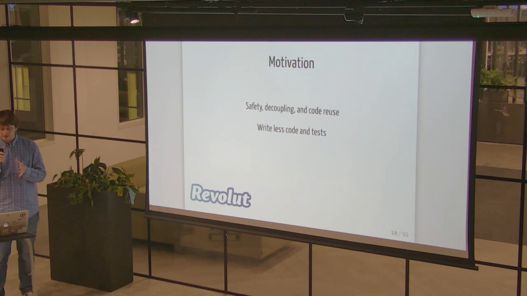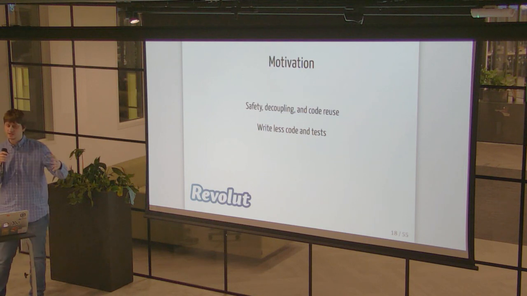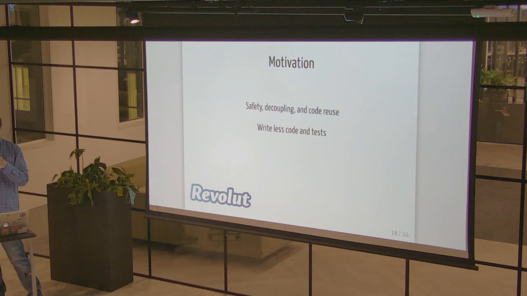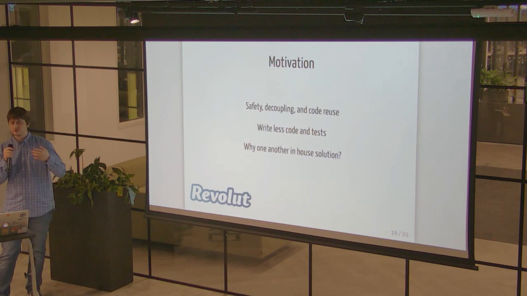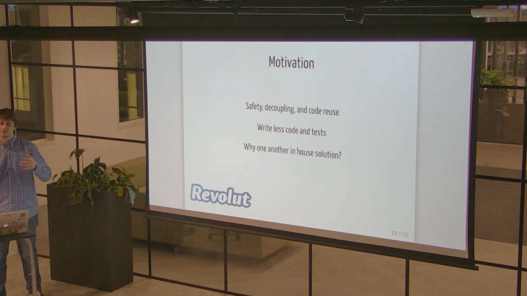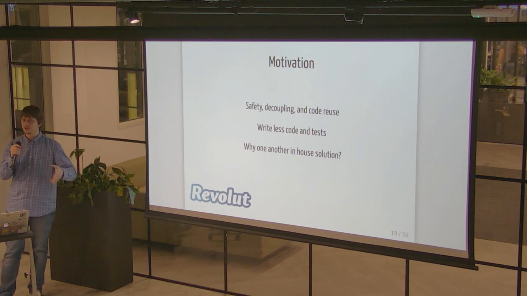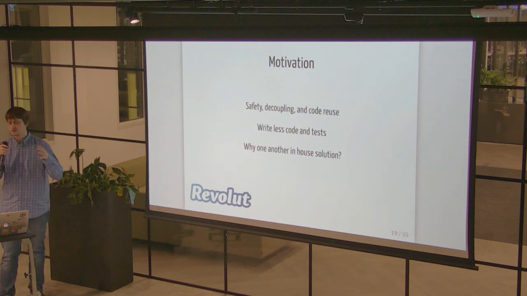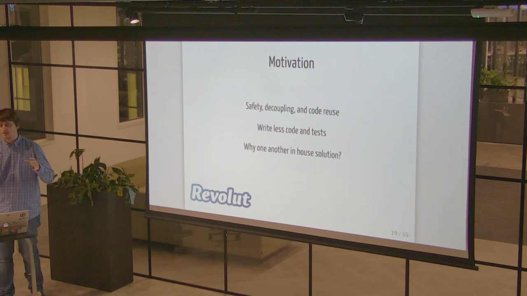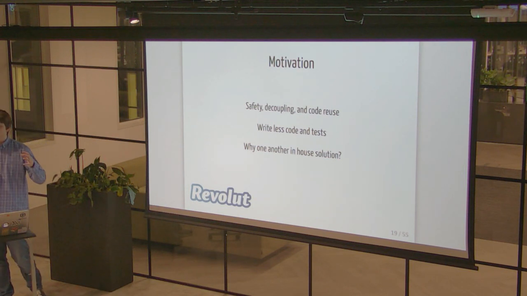And another issue: read and write parts are often coupled, so we can't scale them, and we can't achieve a more independent solution for the write and read parts. Technically, we want to write less code and tests, not because we are lazy, but because we want to reuse our components as much as possible. So, for example, functional programming is about dividing your code logic into small, reasonable pieces, then testing them independently and composing them together, then testing the composition and so on. Basically, you build your program from small bricks, like Lego parts, and make your application more robust and easier to control.